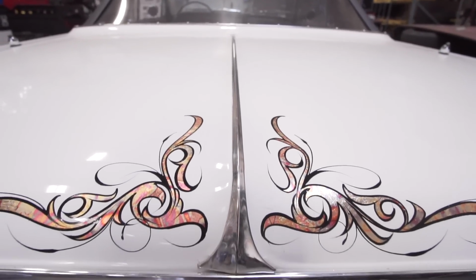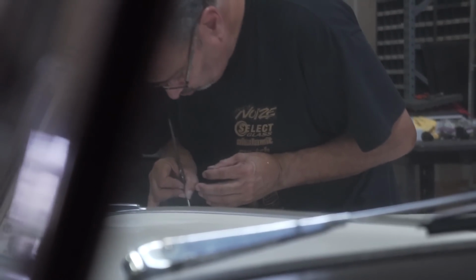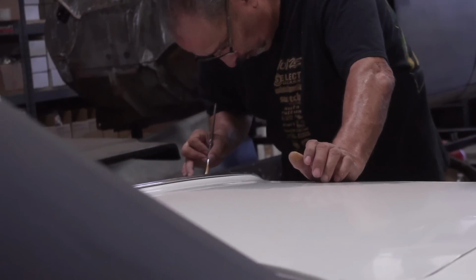Ron's probably been doing that for 40 years plus. I've known him for 20, and he was already pretty big in it by that time. So yeah, he's definitely OG in the striping world.